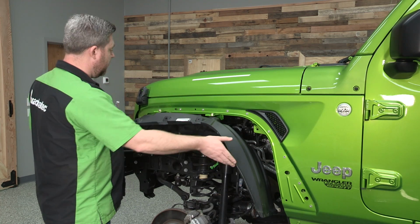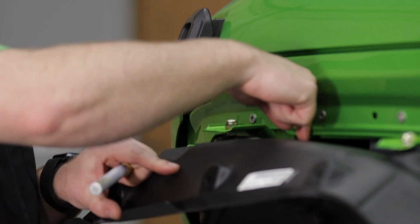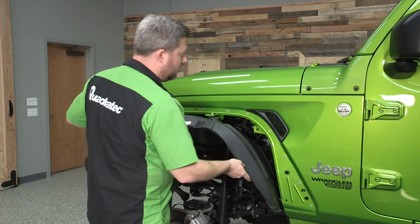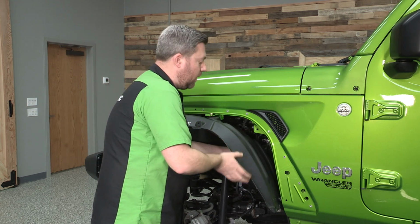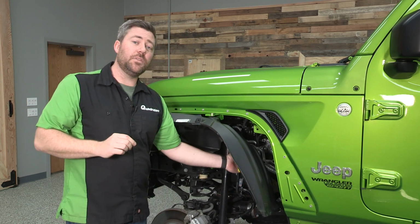Basically what we're going to be doing here is marking a line on the inner fender liner that's going to be even with the sheet metal of the body of our Wrangler so that we can trim this down. When we get to the back here, you want to pay special attention that you've got the fender liner pushed all the way in against the frame rail here so that you can get a nice accurate line. You want to make sure you take your time with this step.